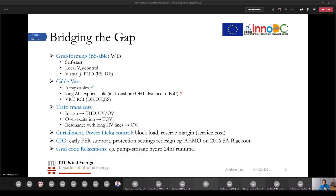because as soon as the Blackstart unit starts to energize and provide power, other non-Blackstart units, or other generators with non-Blackstart capability, will connect, start sharing the load and participate in the energization. This is important because otherwise you would exhaust the stored water volume of the pumped storage plant, right? So similar relaxations, I think operators are willing to provide even for wind power plants. At least that's what I heard in the meetings. So that was very encouraging to see that there is a need from their side also to meet midway.